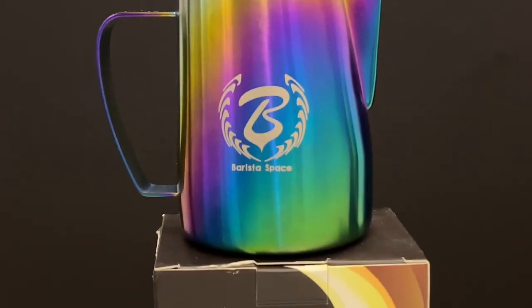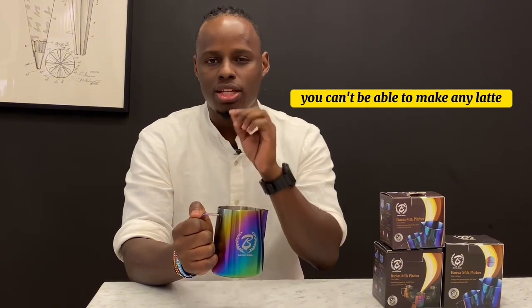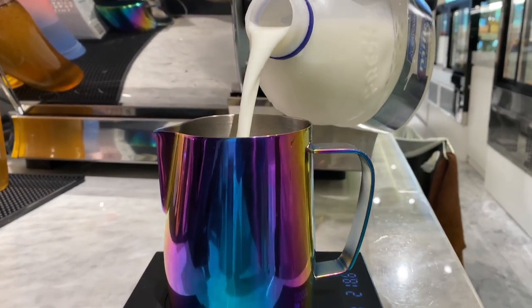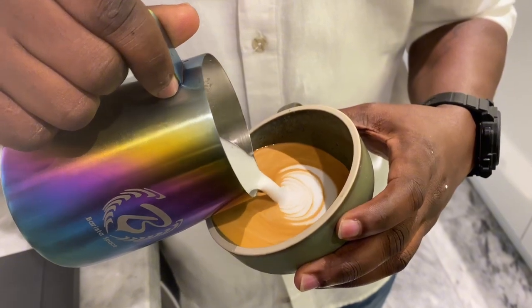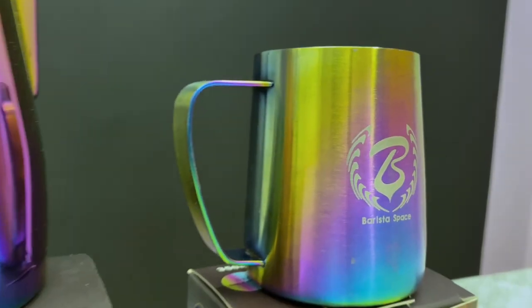The milk jug is an important coffee tool that helps you in the process of making latte art, and without a milk jug you can't make any latte art on your cup of coffee, because the milk jug is where we pour our milk and steam it to create that perfect milk texture, but also to create a good latte art on our cup of coffee. Let me share with you the basic knowledge that you must know on the milk jug, on how you can properly use it to make a good latte art on your cup of coffee.